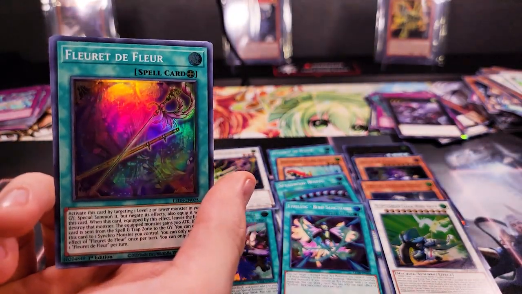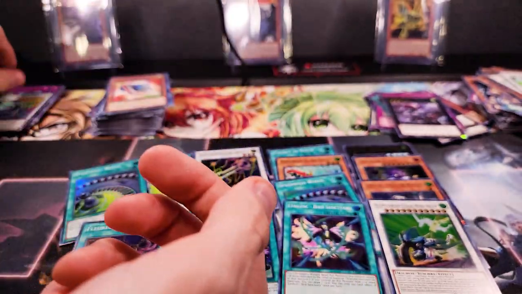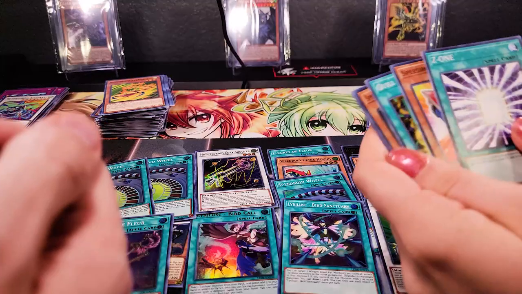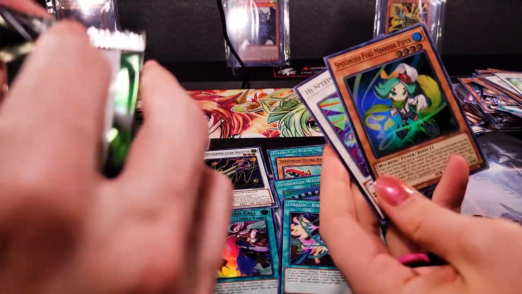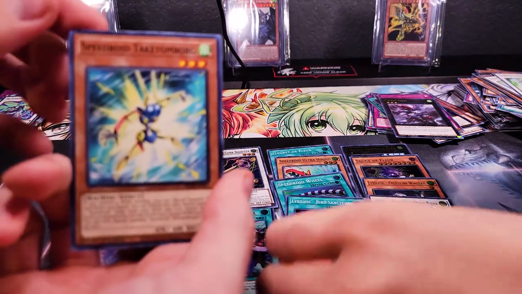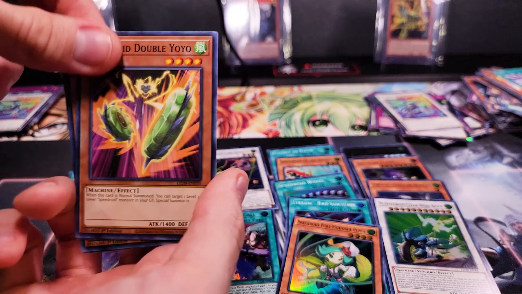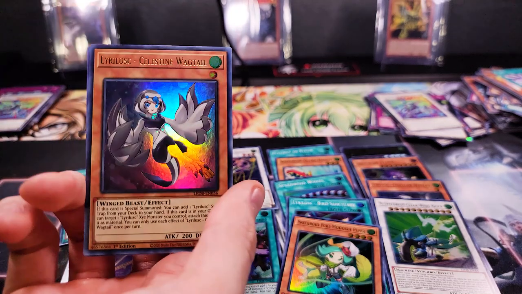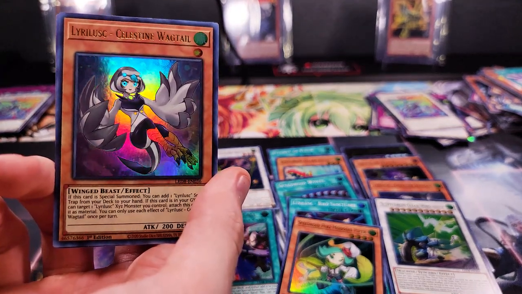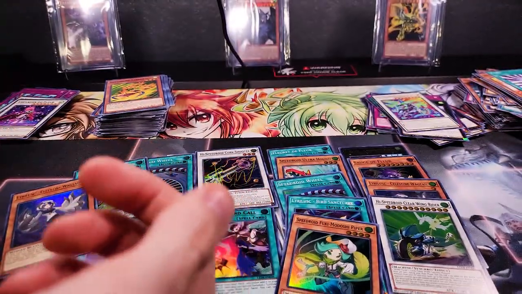Fleurette de Fleur. Alright. Like, none of these pulls are exciting at all. This is really boring. Speedroid Fufu Madashi Piper. So the only reason people are buying this box is for you keep changing the focus on the camera because you're opening your cards weird. I think you pulled that one. Yeah, right there. Alright, so these boxes are super lame. Oh, this is painful.